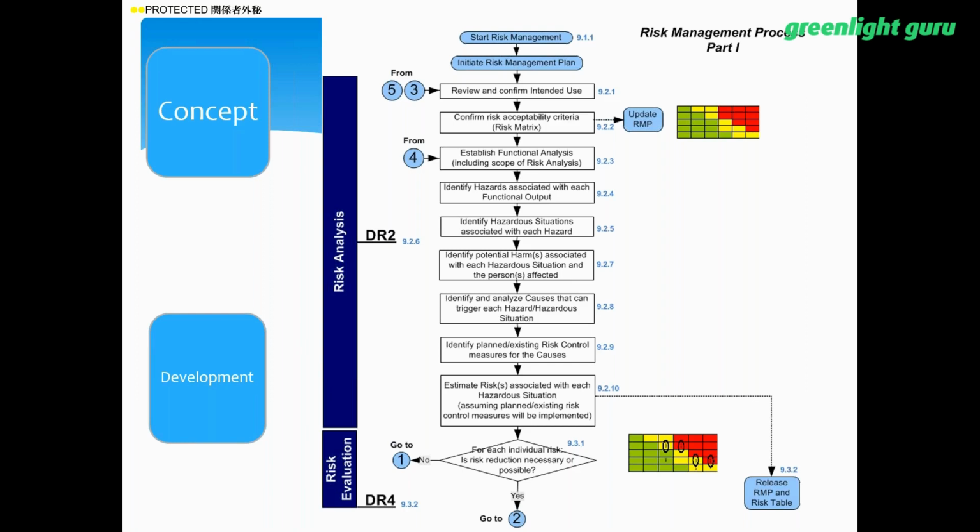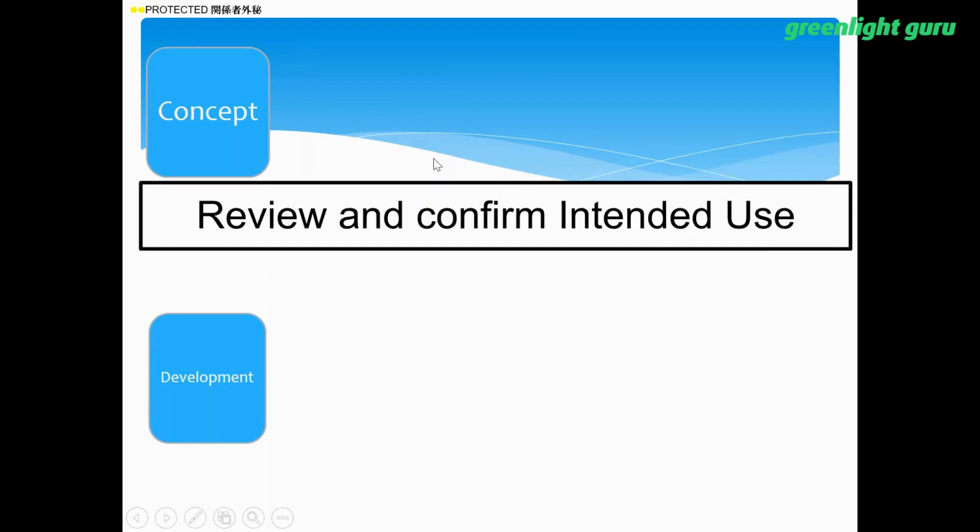There's a lot of words on the slide, so what I've tried to do is break that down a little bit. It really starts off with review and confirm your intended use. What are you going to use the device for? This is very foundational because this is going to drive the rest of your risk management.